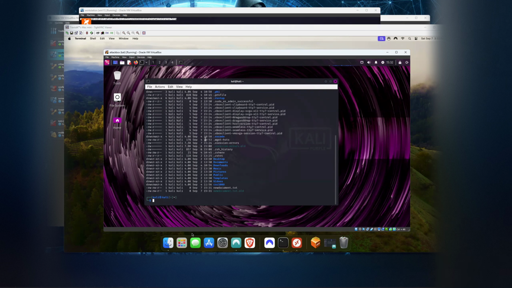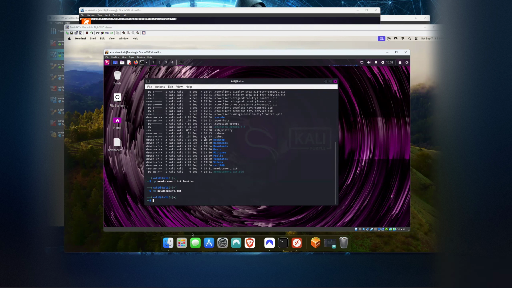What about if we wanted to copy new document.txt to the Desktop? Now new document.txt is on our desktop. Well, we don't really need new document.txt anymore. We don't really want our backup, new document.txt.old.